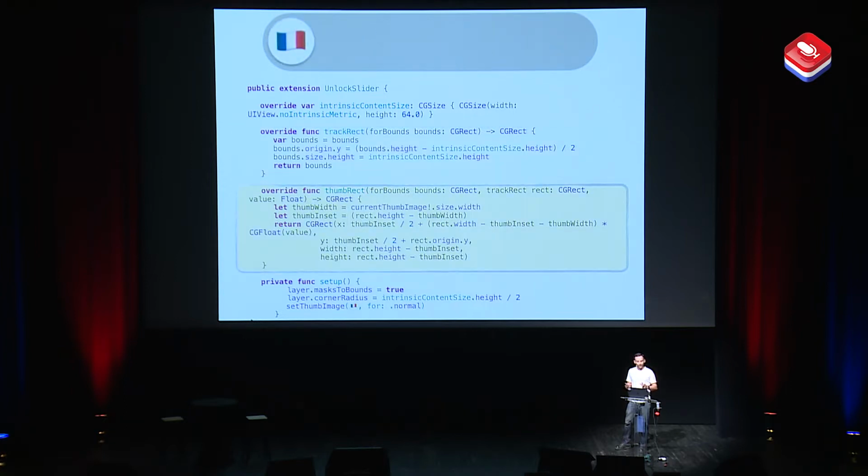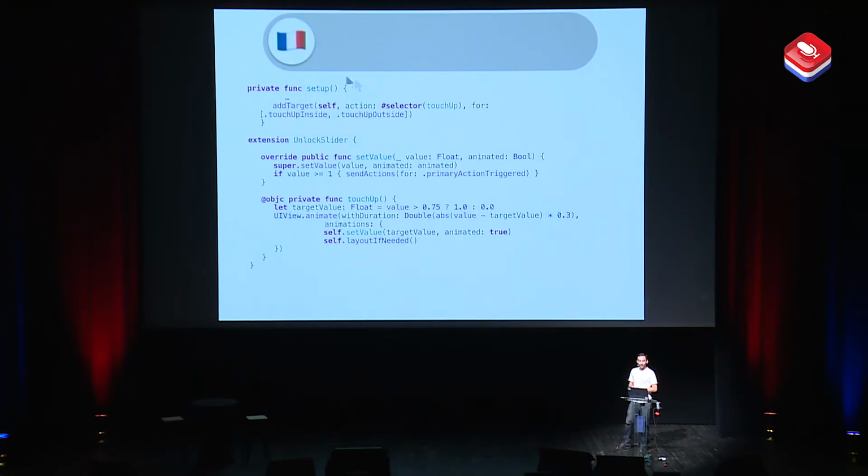We do the same thing with the thumb, resizing it to fit our thumb image and centering it in the middle of the track. And finally, we just round the corners to get that round rect look, and we set the thumb image our designer gave us. Or in this case, that we made ourselves in Sketch with the flag emoji. If the question is, should coders design, I think obviously the answer is yes. Yes, we should.